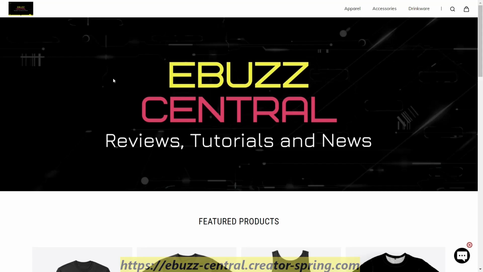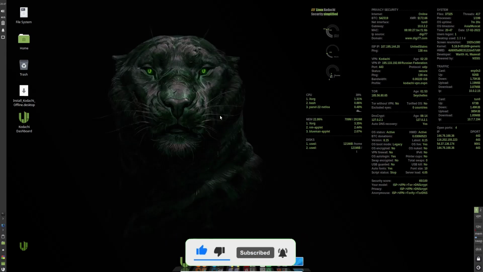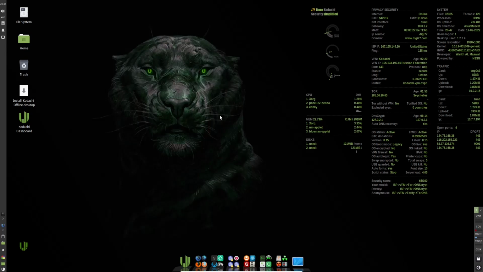Now back to the desktop. I presently have the newest release of Kodachi OS, which in no uncertain terms is a security and privacy themed distribution. When I looked at this OS about 2 months ago, I had users fill up my comments because they got mad when I said this would be a great daily driver for somebody that wants to learn the security and options that you have in Linux.